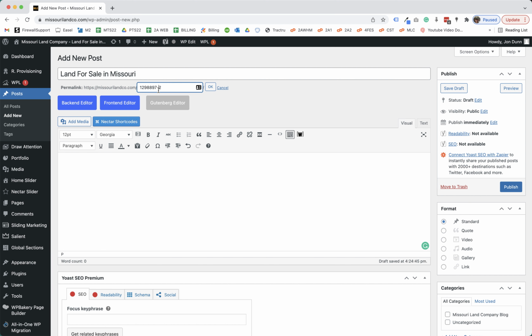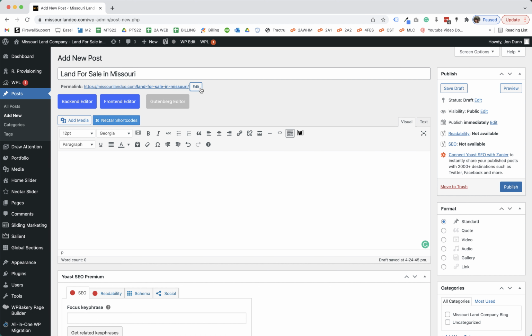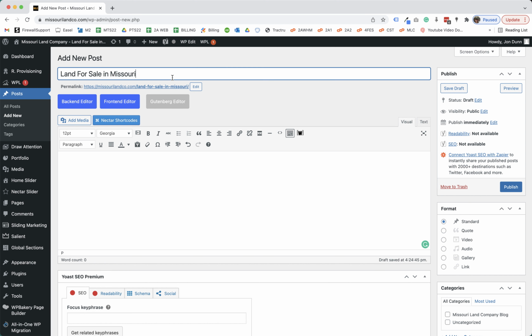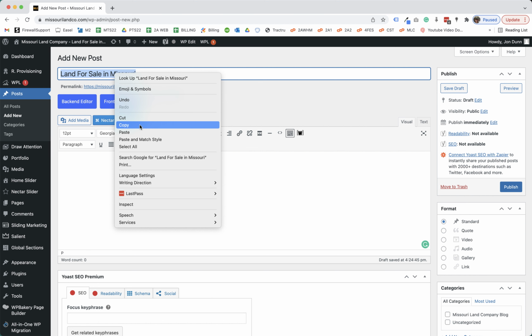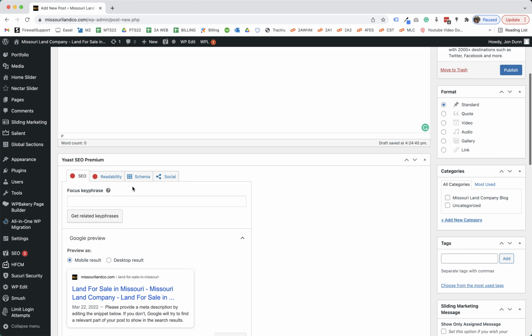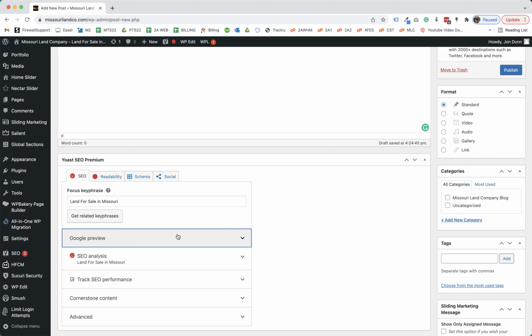And this permalink, you want it to basically match. So sometimes if you don't see your title in here, you can just click this little edit button and delete it, and it'll take your title. So here's the process for the keyword. If this is going to be the title of our post, or it could be anything, you would want to post your key phrase into this focus key phrase field at the bottom here under Yoast SEO.